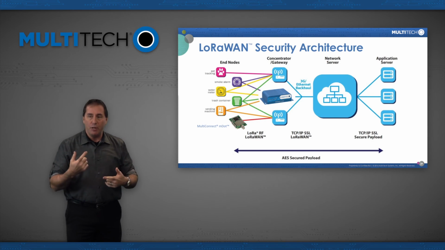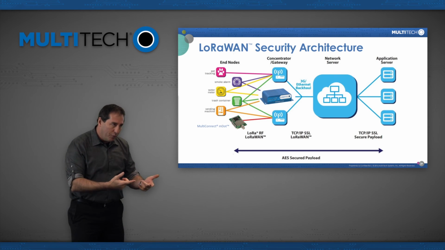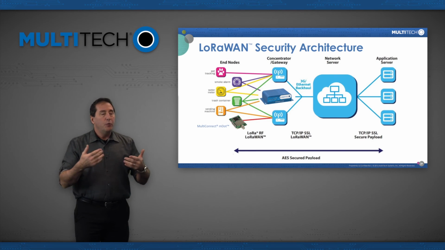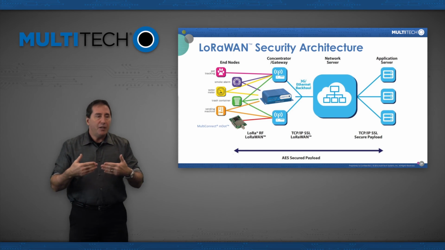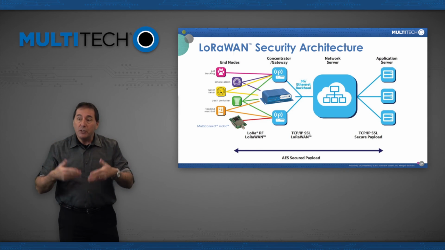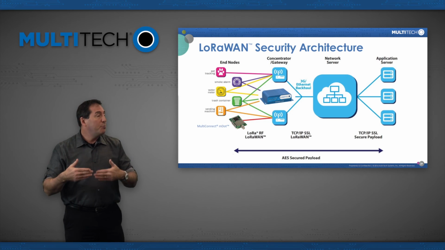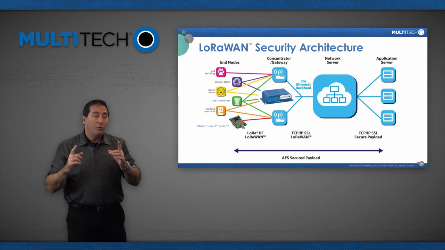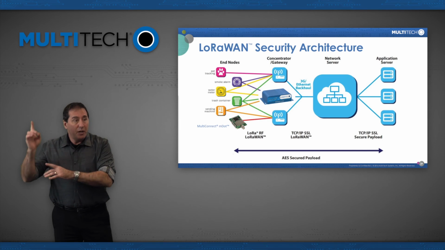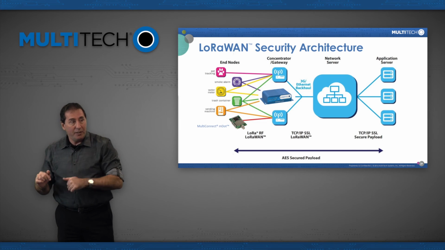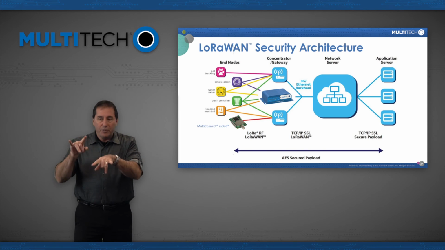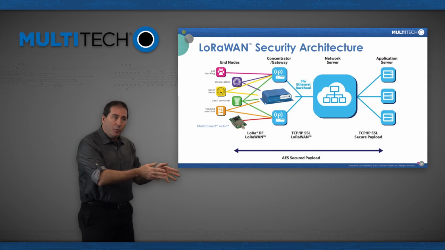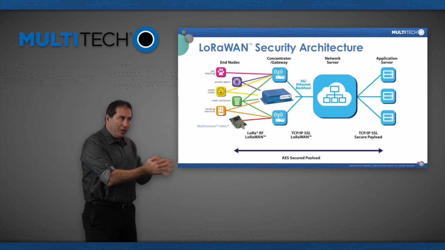There are some refinements that we're coming out with in LoRaWAN version 1.1. We are breaking up the message integrity code, which today is used with a network session key. We're actually breaking that into 2 pieces. We're creating a network session up key and a network session down key. And the 2 halves of that, each one is encrypted with a separate key. The endpoint has both the network session up key and the network session down key.